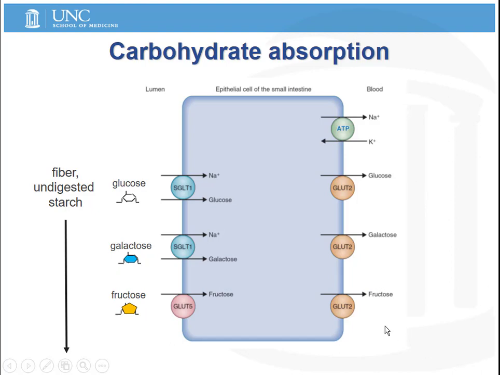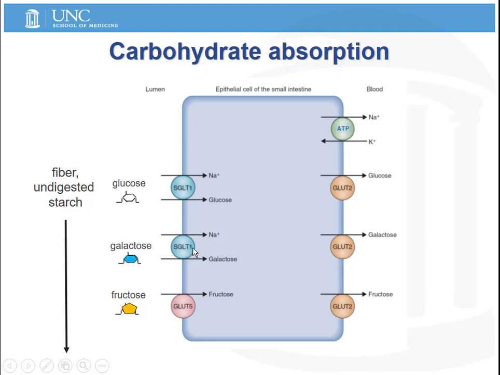The sodium glucose transport protein is a transmembrane protein that mediates transfer of both sodium and glucose, or sodium and galactose, across the luminal membrane. This process occurs through sodium-dependent secondary active transport, and it allows for the transport of both glucose and galactose. In these cases, the energy that is stored in the sodium gradient created by the sodium-potassium ATPase on the basolateral membrane is used to transport glucose and galactose across the luminal membrane coupled to sodium.